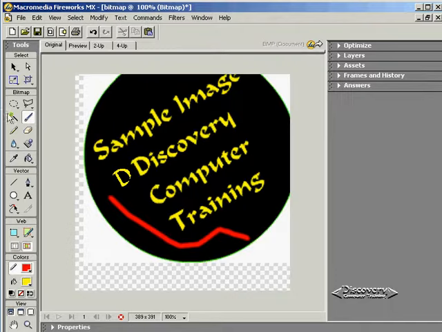Now, to combine some effects between the different marquees and the brush tools, I'm going to make a selection with the wand tool. Then I'm going to select the brush tool, and I'm going to draw a line across the document. We're going to see the way that the marquee tool works is that only our particular selected area is the area that we're able to draw upon. And as we can see, it's only the inside D, or the area selected by our wand, that we're able to draw into. We can make more selections if we need to.